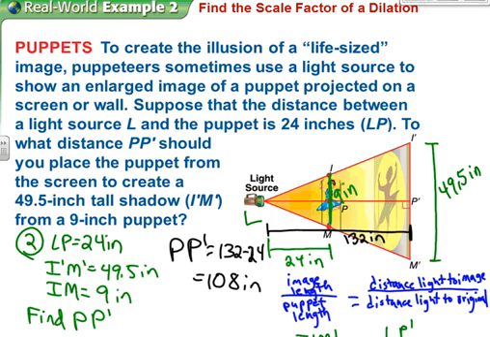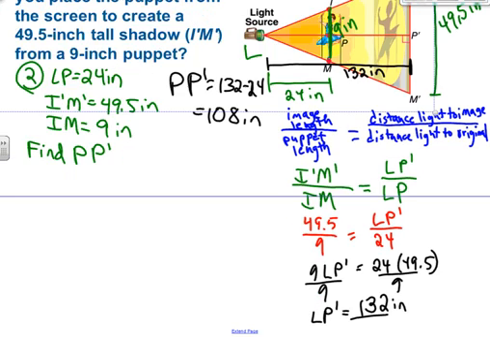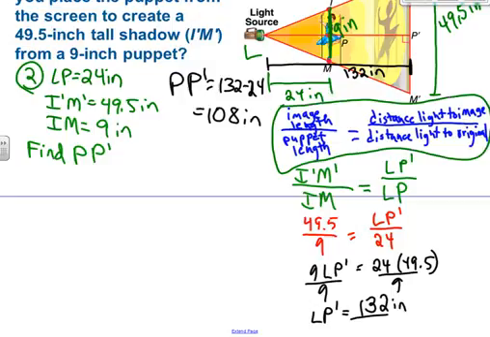Then we did this problem, and just a reminder, as you're getting ready to do homework and having that quiz on Friday, when we look at this information that's right here, either of those can be used to give us the scale factor: the image length over the original length, and the distance from the light to the image, or the center to the image, over the distance from the light to the original, or the center to the original. So if we have the picture of the dilation, we can get the scale factor if we need that as well.